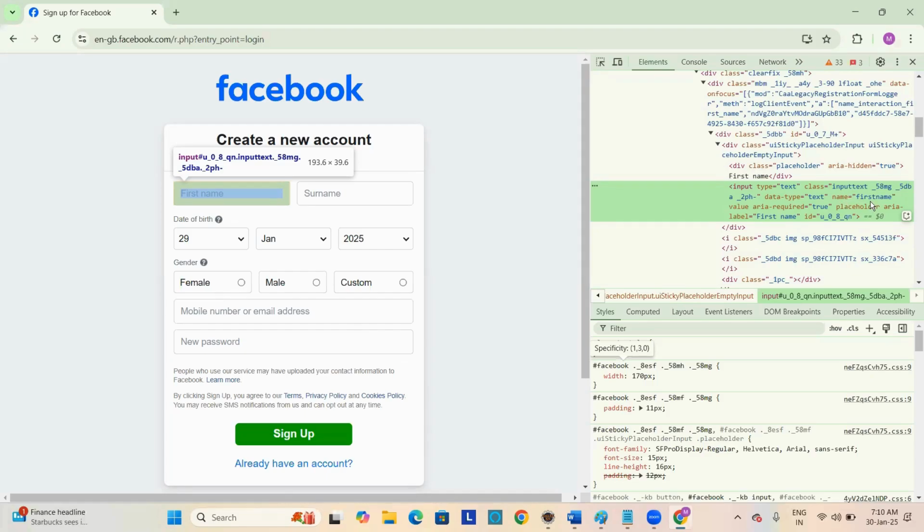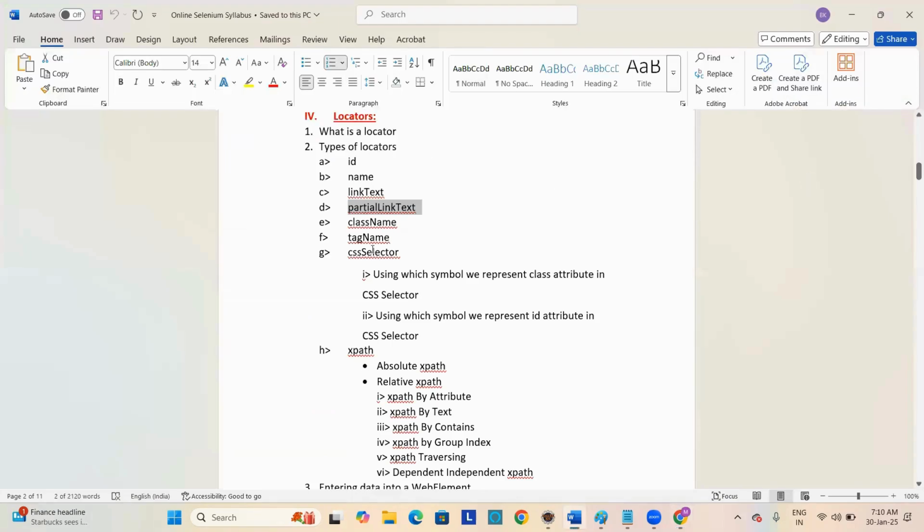Name is also present, id is also present, but the id has some numbers, which means it is not uniquely identified. It may change. That's why these are the locators which will be used to access an element. If some attribute is not present, we'll go with different alternatives.